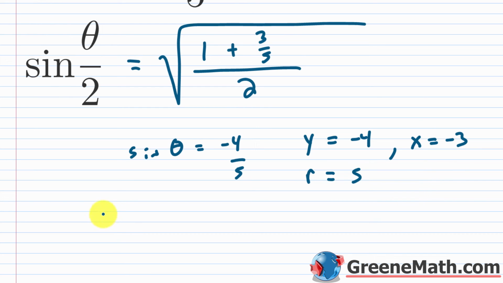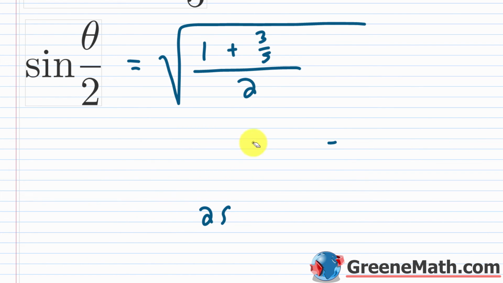And again, you can just do r is equal to the square root of x squared plus y squared. So negative 3 squared is 9 plus negative 4 squared is 16. 9 plus 16 is 25. So r is the principal square root of 25, which is 5. So again, that's where that's coming from. Hopefully at this point, when you start seeing something with a special right triangle involved, you can quickly get the value. So what I'll do here is multiply this by 5 over 5.